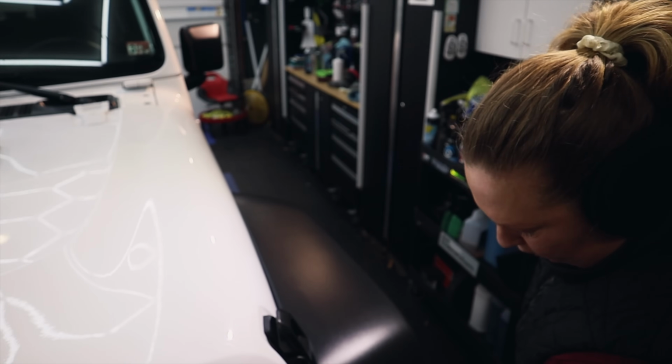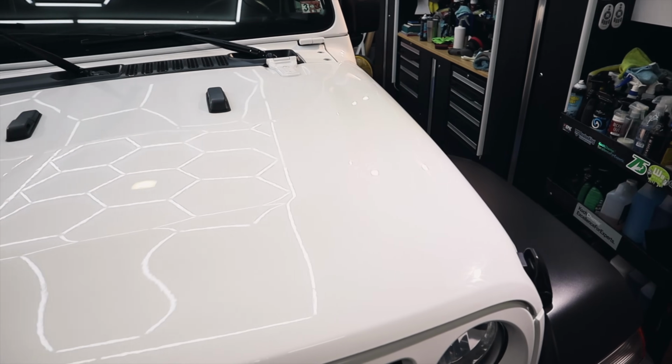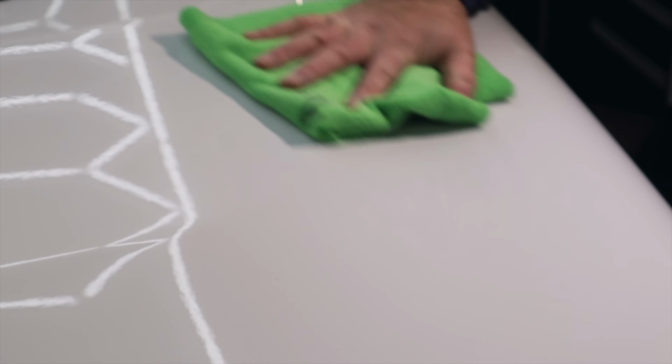I don't think that's a word. Spreadability? Of course it is, because I said so. Maybe it is? It's a word. It's a detailing word. It should be in the detailer's Bible, which is actually a thing. Who wrote this? 66 different detailers.